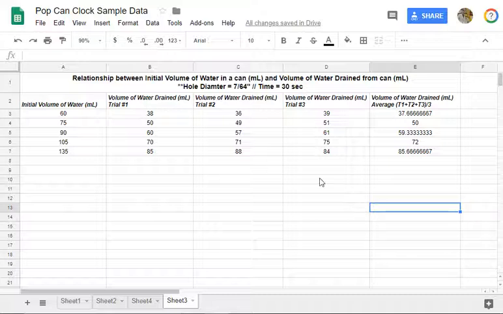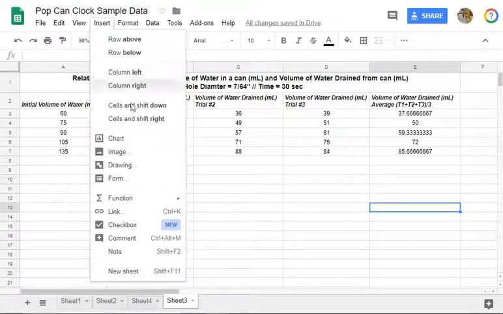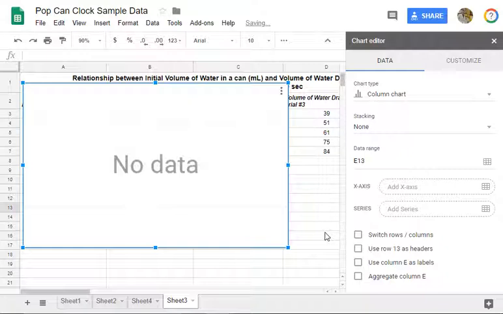So now we're going to insert a chart. So we're going to go insert, chart. Now you may have seen or may do it where you select all the data and then click insert chart. I like to do it this way just because depending on what words or columns you grab or don't grab or highlight, sometimes Sheets in Excel have a weird way of putting together your graph, so I can just start from scratch this way. So the very first thing that we are going to do is change the chart type.